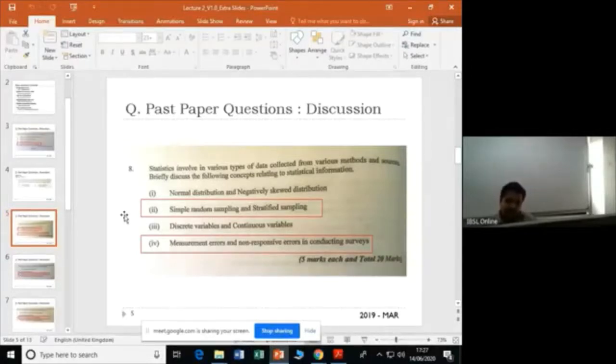So the idea of measurement error is that the collected data differs from the actual data point. Non-responsive errors occur because the sample does not give you the correct response due to various reasons such as dislike, non-willingness, not having a comfortability to express their views, many things. Indicate some examples for your answer to be completed.